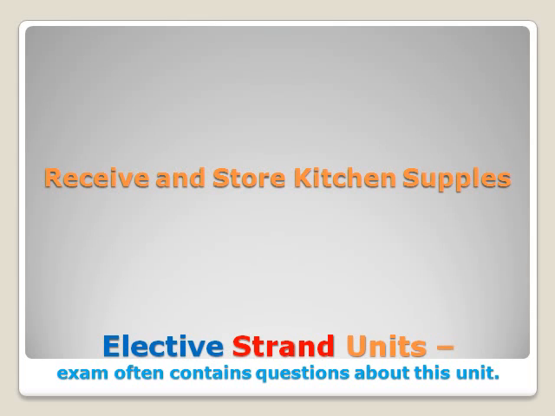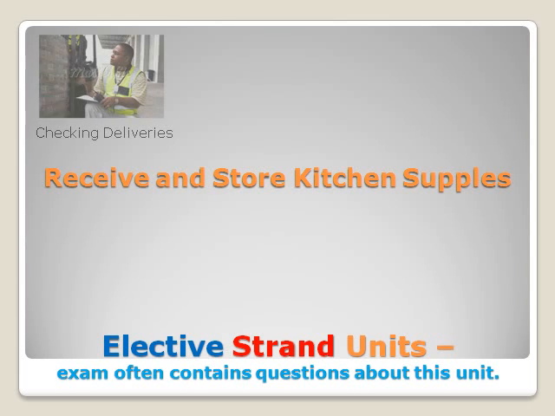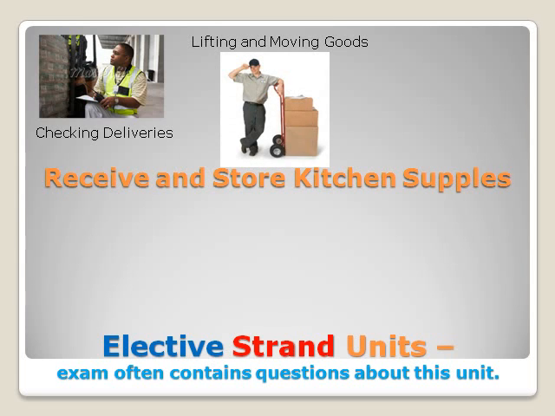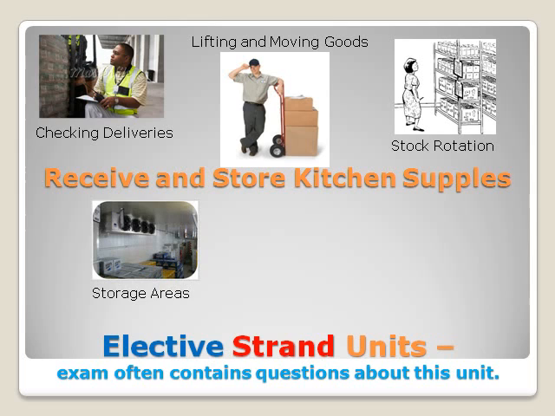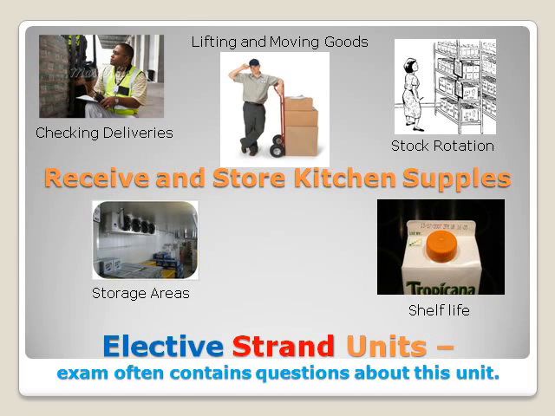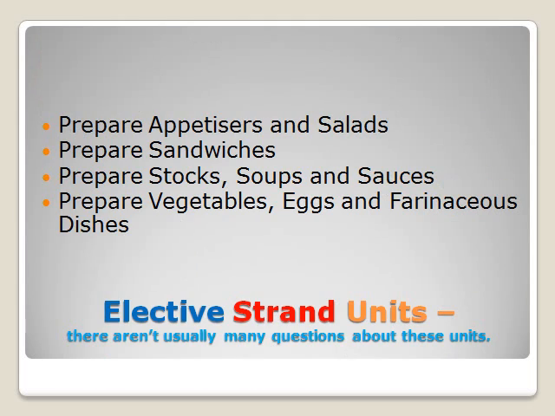There are often questions on the exam about another unit that we studied, receive and store kitchen supplies. Receive and store kitchen supplies taught us to check incoming supplies for quality, specifications, and against order and delivery information. We learned to move the stock safely to the appropriate areas. We learned how to store properly, keep stock levels down, and rotate stock. We learned about appropriate storage areas and appropriate temperatures. We learned about the shelf life of various foods.